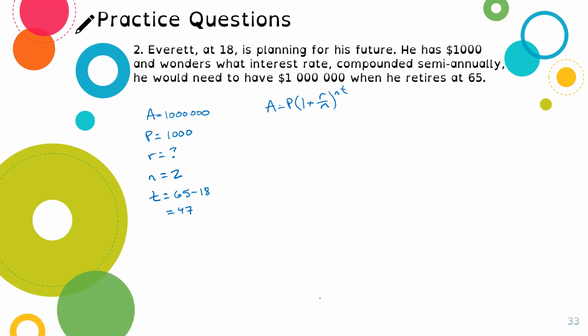Okay, so we put in what we know and what we're looking for. So 1 million is equal to 1,000 times (1 plus R, which we're looking for, over 2) to the exponent 2 times 47. So this time I can't do as much on my calculator as I would like in one go.